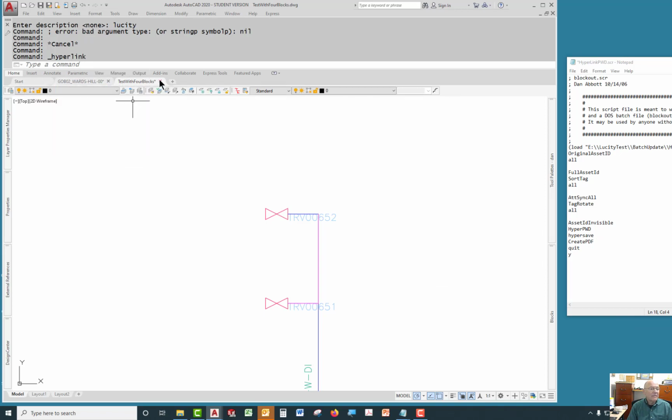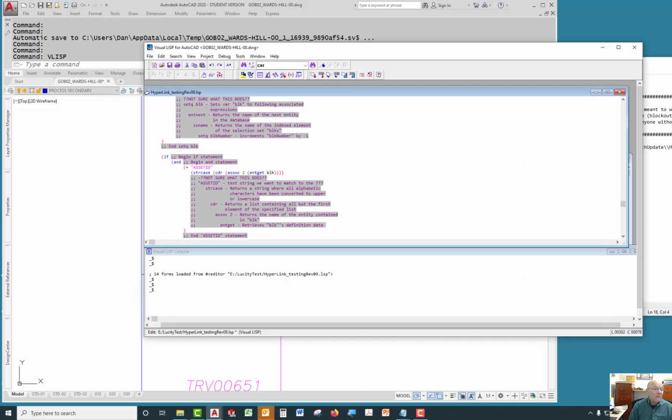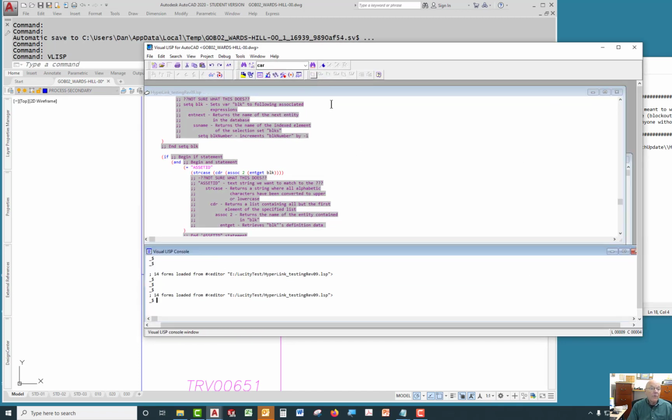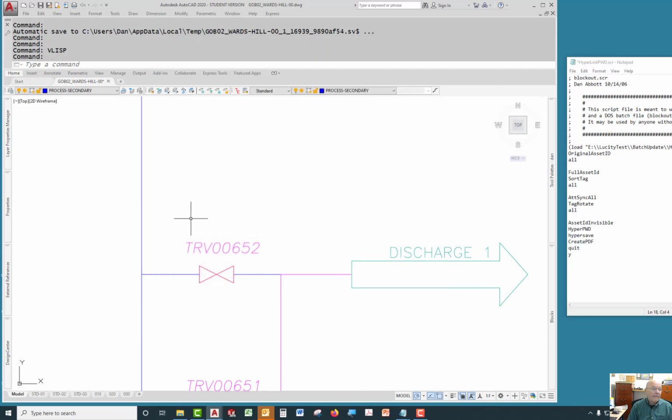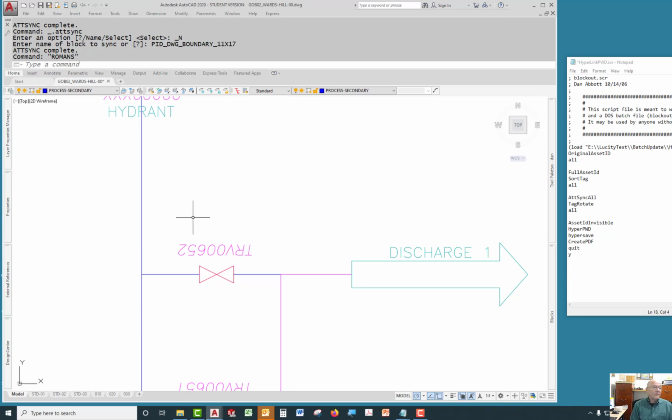What I'm going to do now is just close this one and go to the real drawing. Now the real drawing will do the same thing. We'll go to the VList function and load that whole program. Now we'll go through the process again. If we say original asset ID, pick all of them, it goes through and eventually 413 blocks.